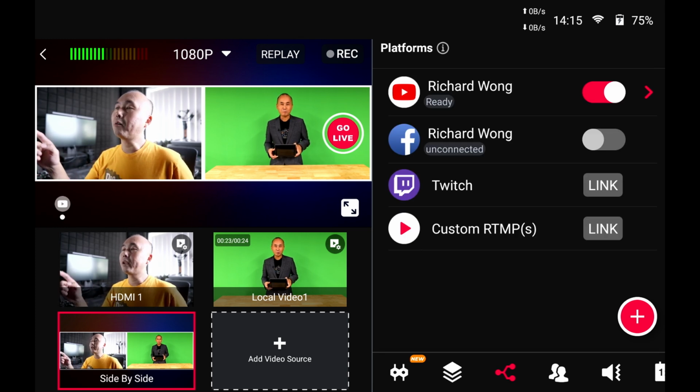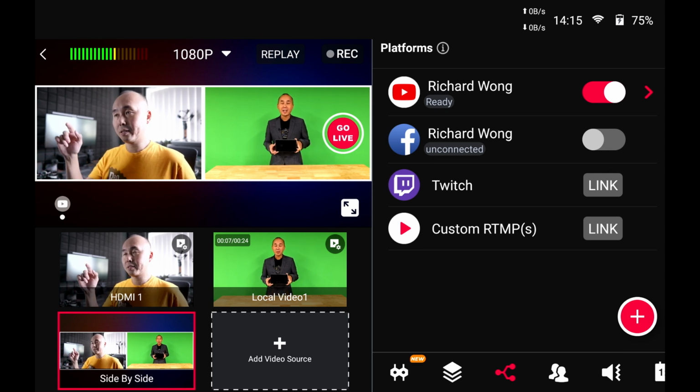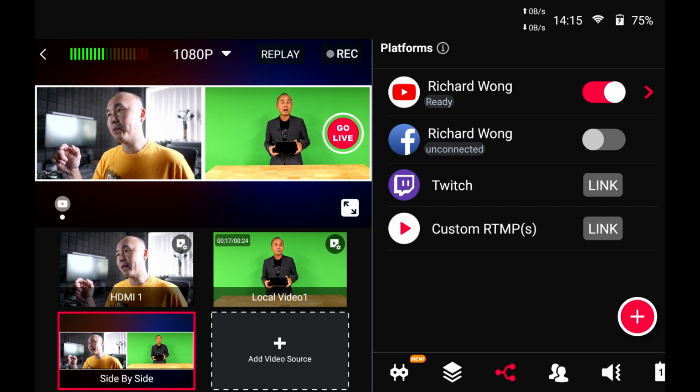Now you probably see that on the right side, there are 3 different platforms that are available. You have YouTube, you have Facebook, and you also have Twitch. So you could select any of those. And there's also the custom RTMP streaming at the bottom as well. So that is the one that most streaming platforms would support if it's not already here.